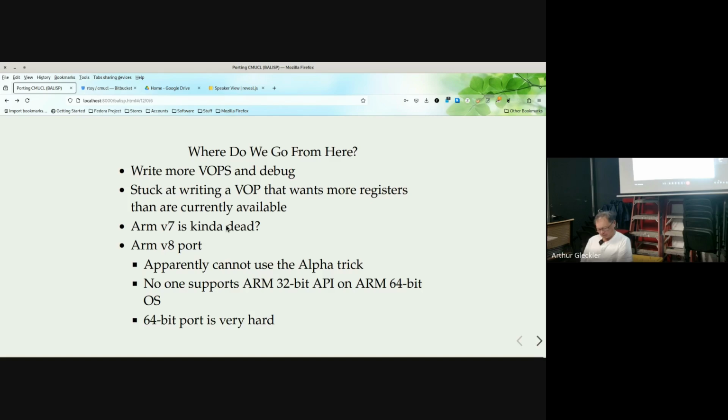Way back when, someone had started doing an AMD64 port, and I got it going part way, far enough to get to the REPL on the 64-bit port. But when you did some arithmetic, it was all messed up because it thought the size of the fixed number was still 32 bits. So then I just stopped working.